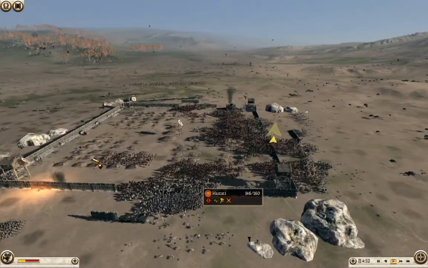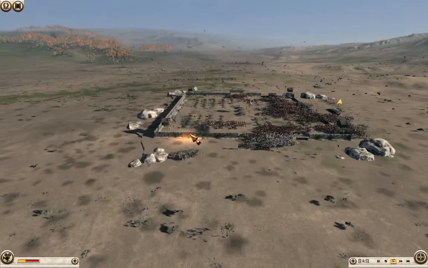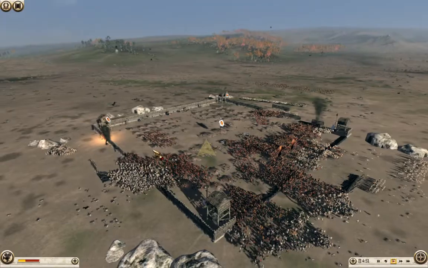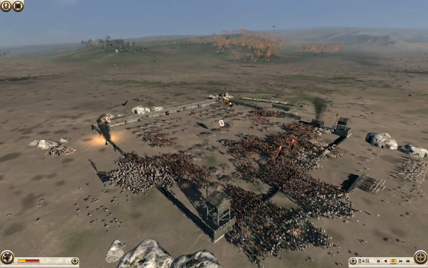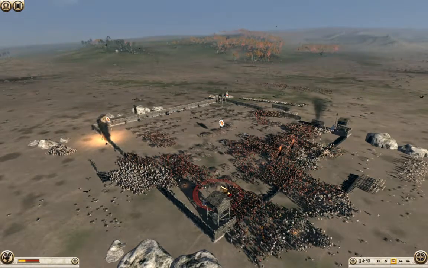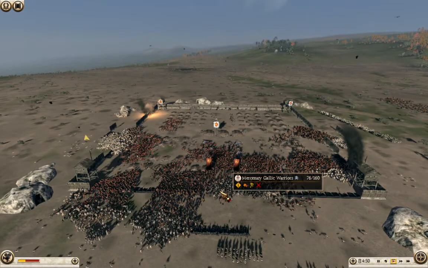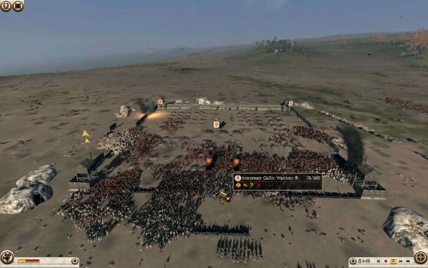We are finally getting some holes in these walls over here. Our cavalry. But just an intense fight. You can see it from the point of view of these carrion birds.